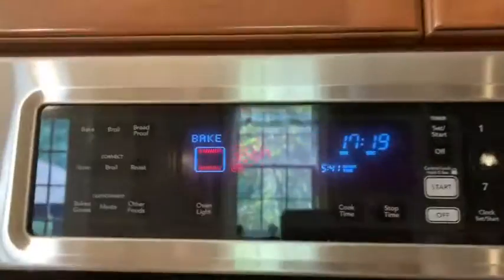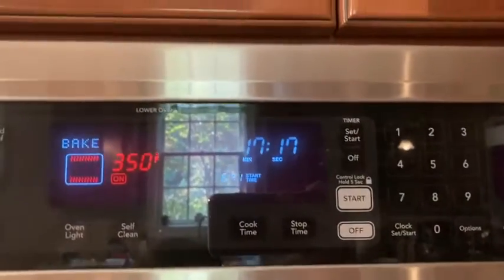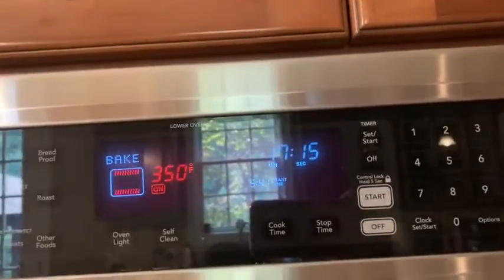It's hard to see, but the cakes are in the oven. That's the blue one, and then those are the red. And we're just gonna leave it for 18 minutes, and then if we need to add more time, we will. But yeah. Happy 4th of July, so it is the next day.